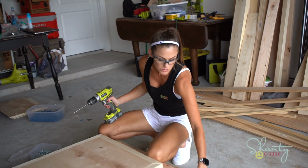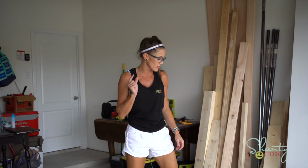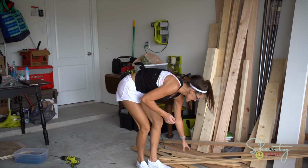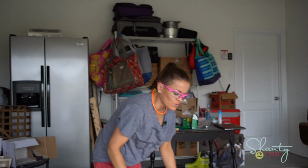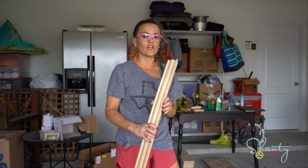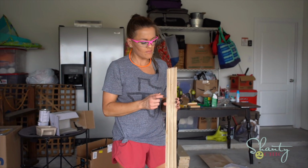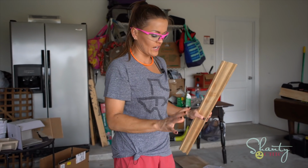just going to go make it pretty with some trim that I've already kind of cut down to size, but we might need to do some shoring up. So this is just basic wood casing, pine casing you can get at the hardware store. It's usually very inexpensive, and it's great because it's flat on one side because it's typically used like on a door. And so it's very easy to work with.